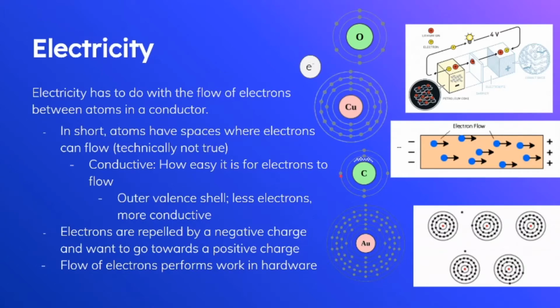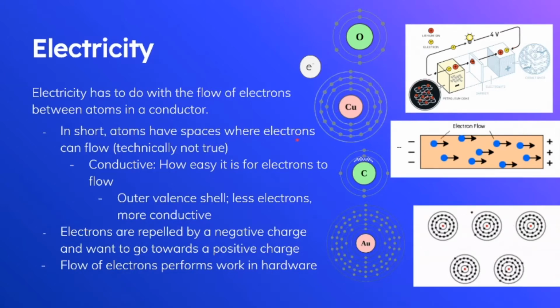So basically, electrons are repelled by a negative charge. You can see there's that one picture of electron flow. They're trying to get away from that negative charge, and they are attracted to a positive charge. You can also see at the top, I put a picture of a little circuit, and it shows how electrons flow. Again, you have that positive charge, and it gets taken away from the electron, and the electron flows through the circuit. It lights up the LED, and then it comes back to bond with the lithium ion. So you don't really need to know any of this, except for the fact there's positive and negative charge. That's what I want you to take away from this slide.